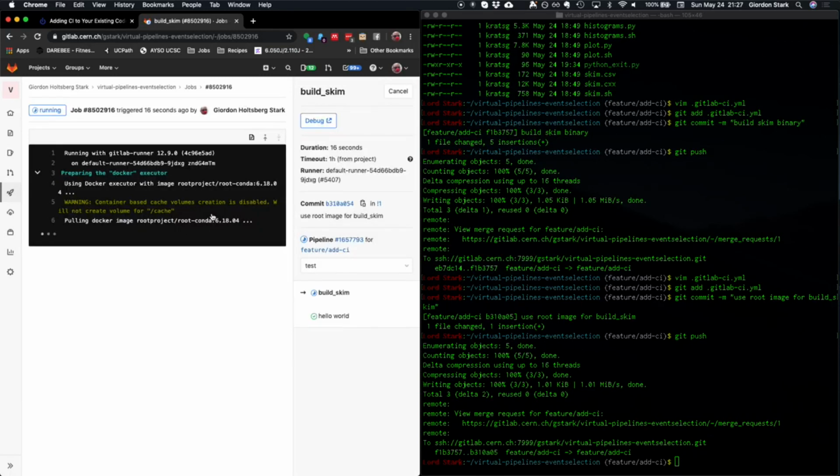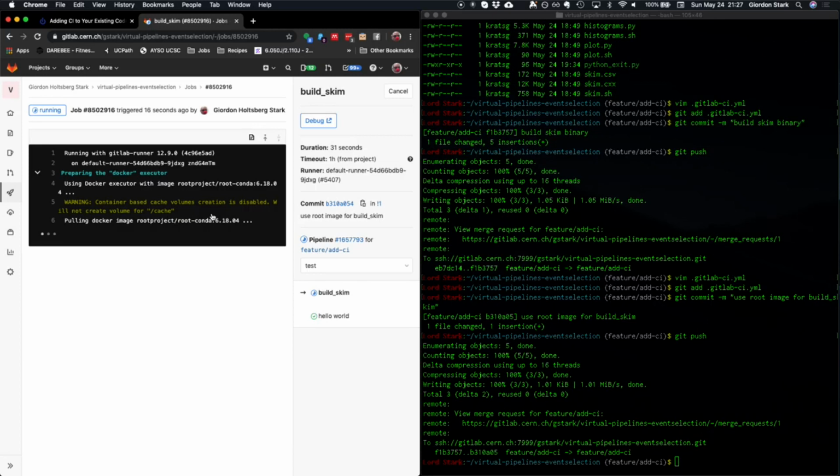And it's running, so let's see what happens when it runs. Now hopefully everything should work, because I think root config generally just meant that we needed an image that already has root pre-installed. So right now there's a little bit of time that needs to happen in order to pull the Docker image root project / root conda.